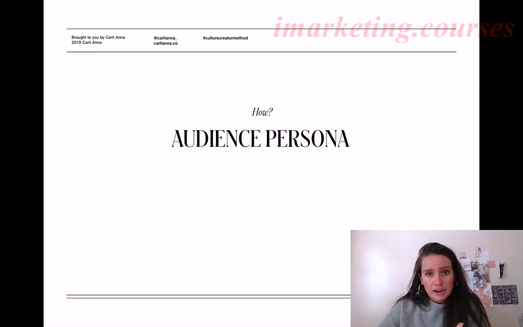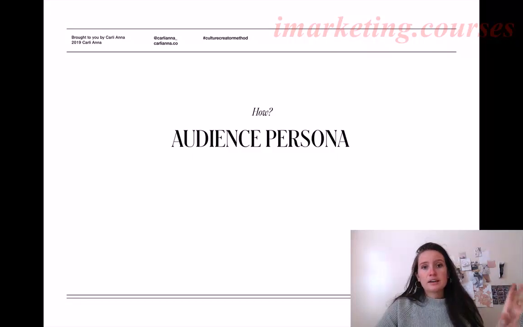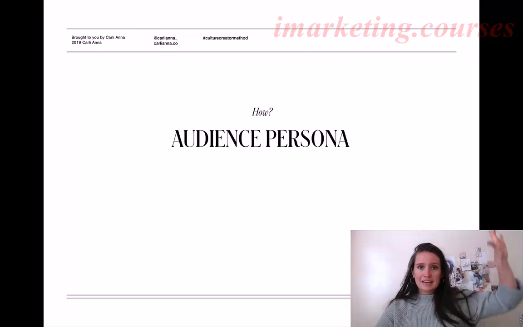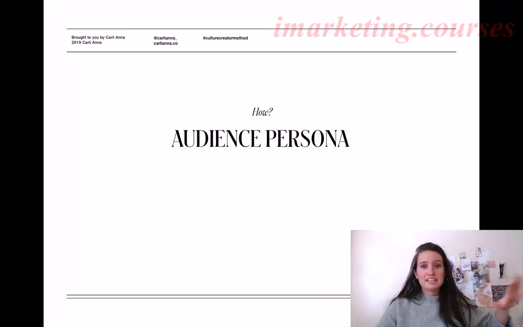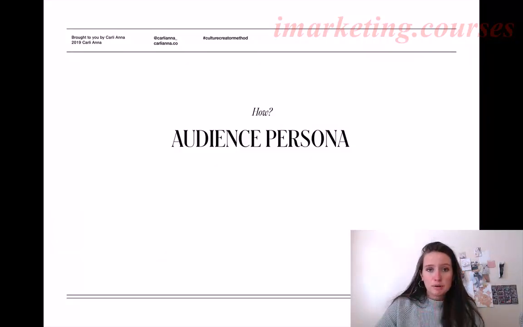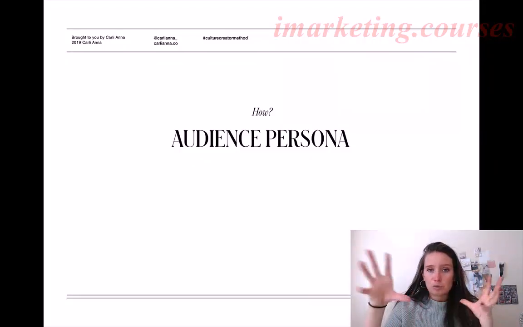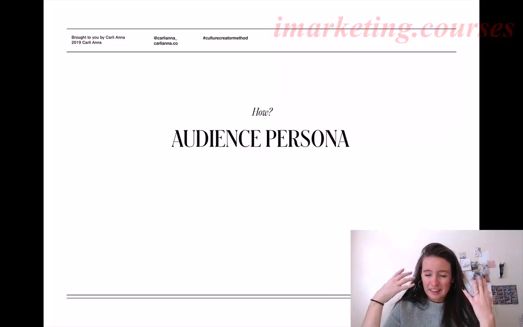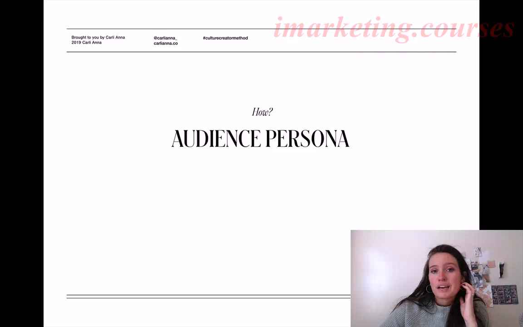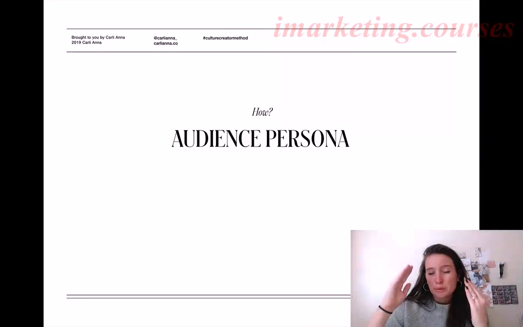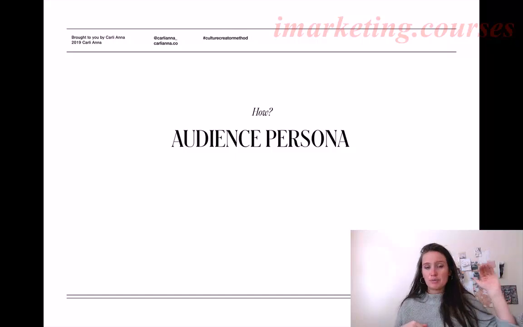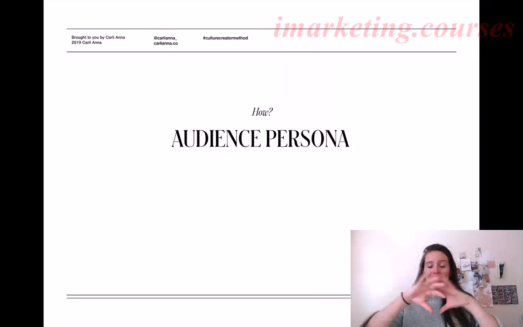Okay, so the first page or part of the mapping section is the audience persona. In this section, it's really where we're going to be taking that entire bullet list of who your client is, and we're going to be breaking that down into a summary, and we're going to be even attaching a picture, really creating a persona, somebody that we can think of in our mind. This is important because whenever you are going to be doing anything throughout the rest of the brand strategy, you want to have this person very specifically in your mind. It's just so much easier when you have, instead of a bullet list, an actual summary and an idea in your head of who you're actually talking to and helping.